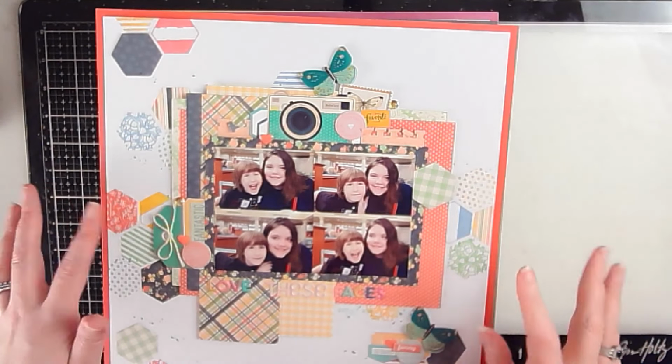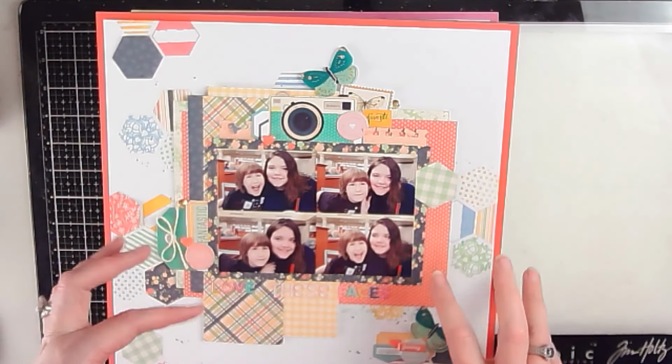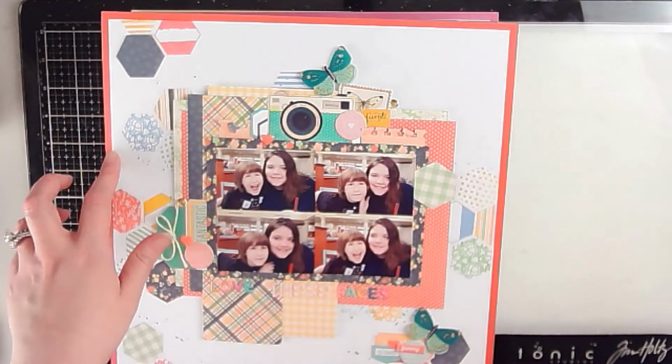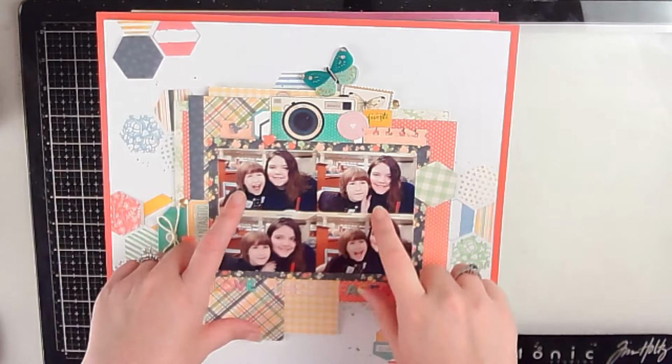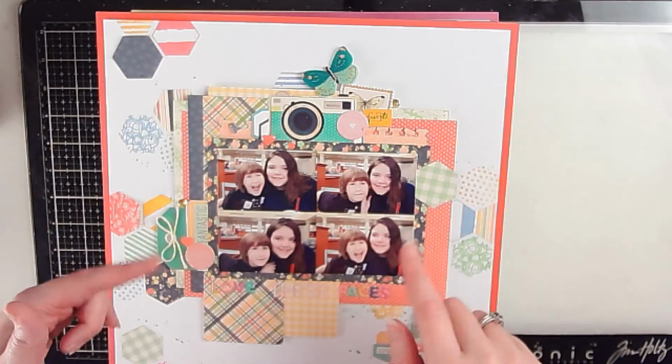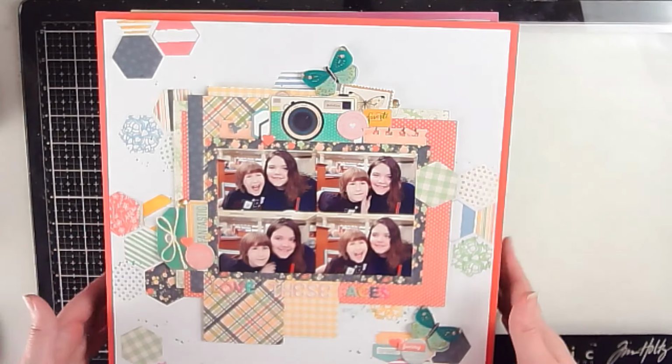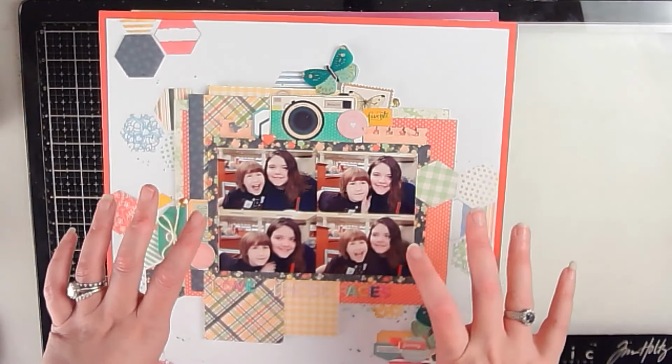I have a few layouts that I can't show you yet because they're going to be on the channel tomorrow, and I will show you my kit layouts on the 1st when I show you my new kit for April. So what I thought I would show you is the other layouts that I completed this month.